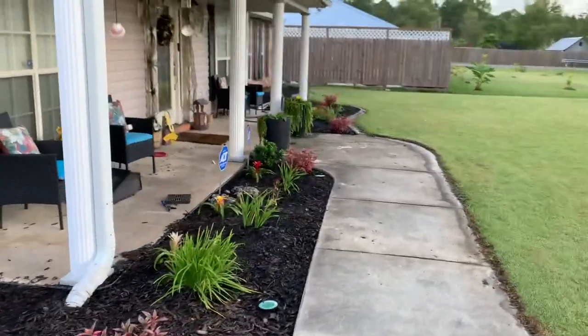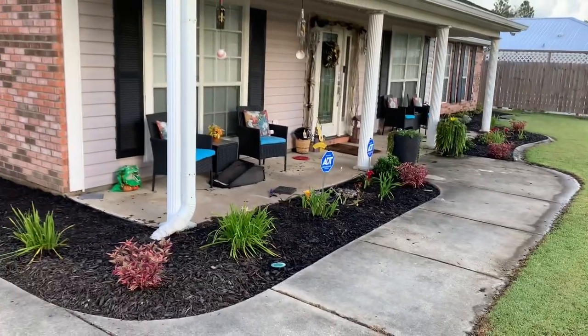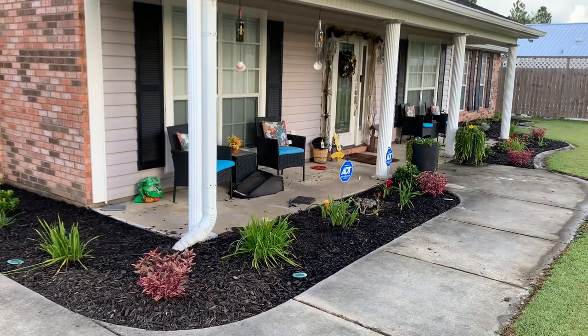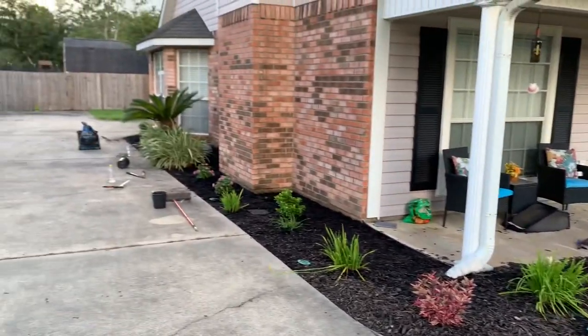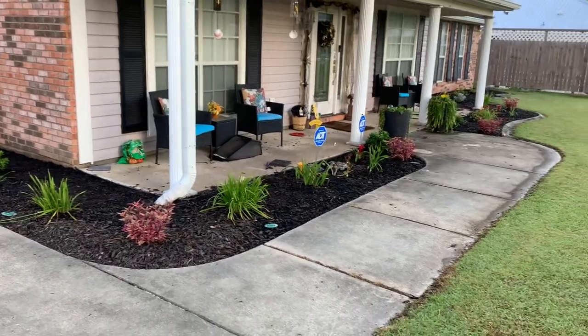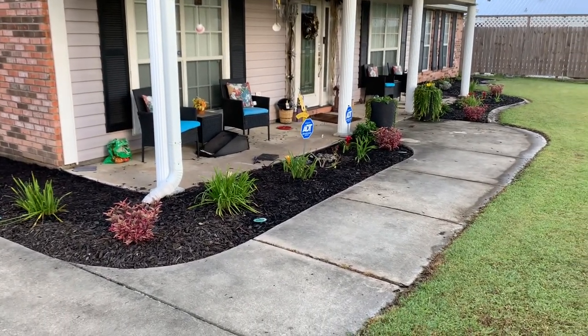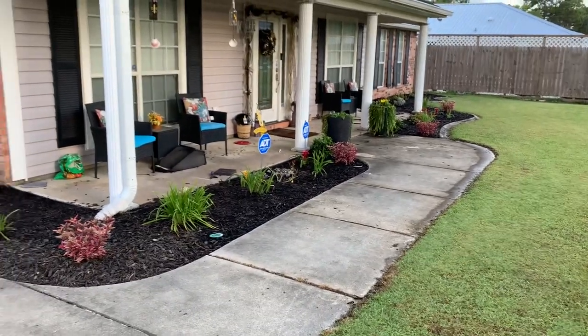So there's how everything is turning out. And this is even after a whole bunch of rain that we had today. Now I did end up having to do a little sweeping, a little touch up, just because mulch is moving around a little bit in the wind, but overall, I think it turned out really good.